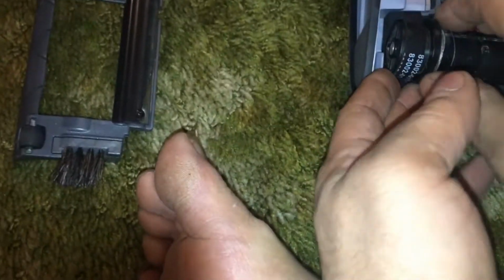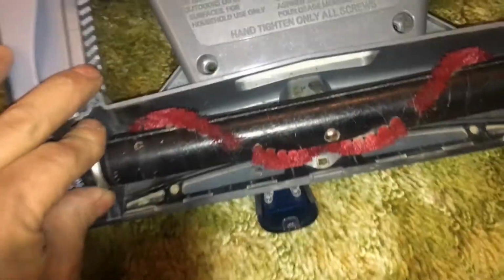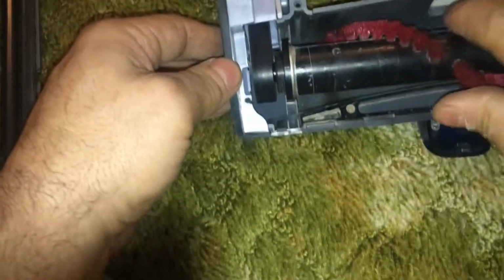And this one has the same things on this side. Alright, so we should see our motor spin, yeah. Sounds good. And I get these in. There's these clips, those flaps, and go in like that.